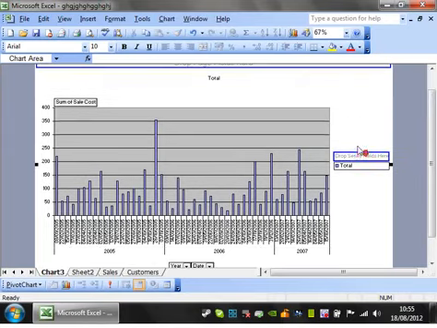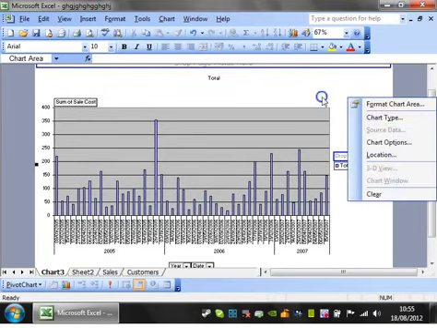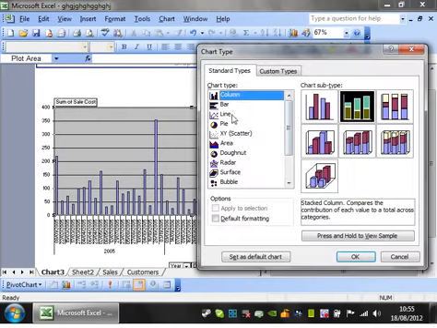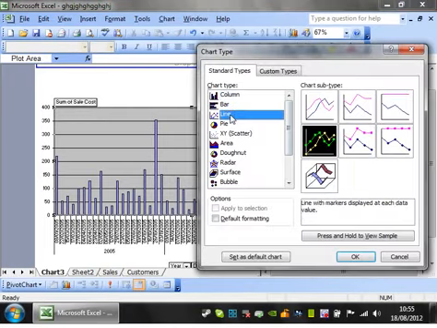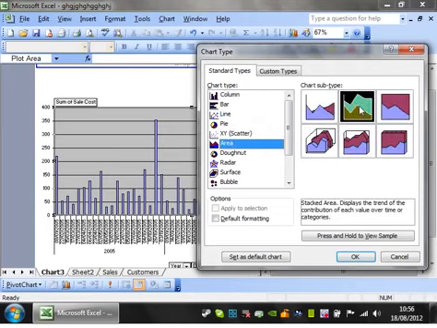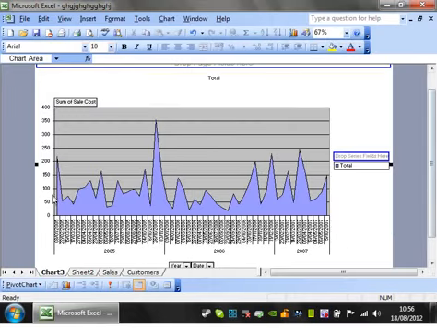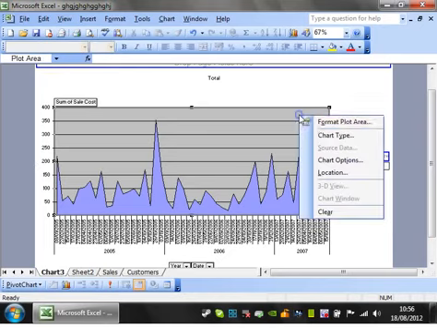Now you can do the normal things you do with charts. So you go on to right click on the chart and go onto chart type. So you can change what type of chart it is. So let's say we want to do a line or an area. So let's do an area one for now. So let's put that there. View the sample. Okay, and then you notice that it changes to an area graph. And whenever you refresh it, it will stay as the same graph type.